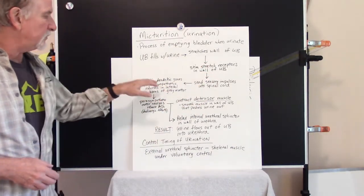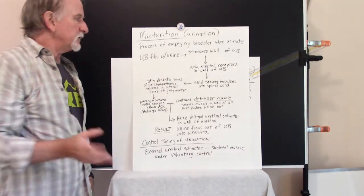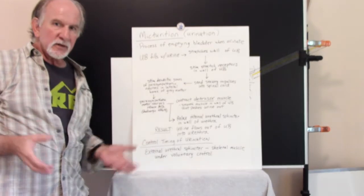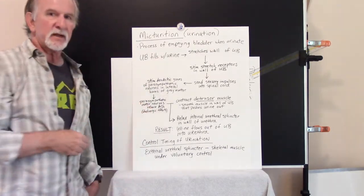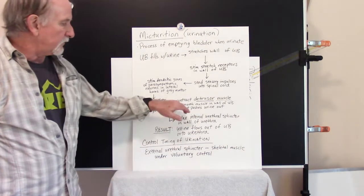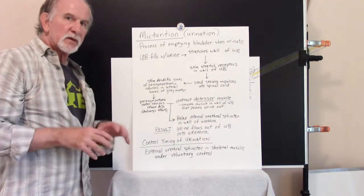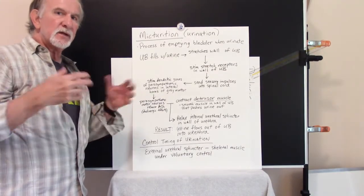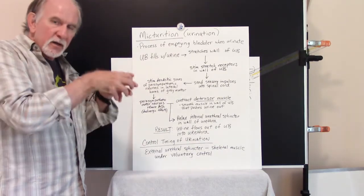The stretch receptors in the wall of the urinary bladder, as it fills, will send impulses into the spinal cord, where they stimulate the parasympathetic neurons in the lateral horns of the spinal cord gray matter. The parasympathetic neurons, when stimulated by the stretch receptors, then send out motor impulses to their axonal endings, and they release acetylcholine, because these will be cholinergic effects of these parasympathetic motor neurons. The release of acetylcholine by parasympathetic motor neurons will stimulate the contraction of smooth muscle in the wall of the urinary bladder that pushes urine out. Collectively, the smooth muscle within the wall of the urinary bladder is referred to as the detrusor muscle. So the release of acetylcholine will cause the detrusor muscle in the urinary bladder wall to contract, and that helps to push the urine into the urethra.